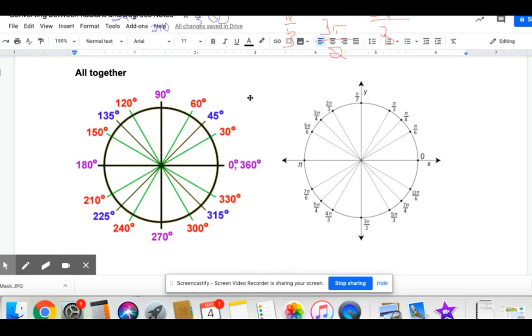Knowing all that matters from this whole set of notes that you've watched for like the last 15 minutes is that these two things exist, and understanding why and how they exist, and that they relate to each other. That pi over 6 is the same thing as 30 degrees. And that 210 degrees is the same thing as 7 pi over 6. You could use these two charts always and forever now that you understand the way they work and what they mean and how they're the same thing. One's just in degrees and one's just in radians.